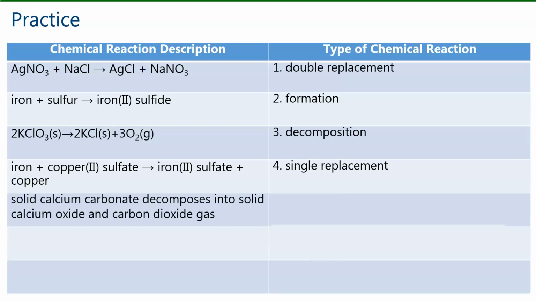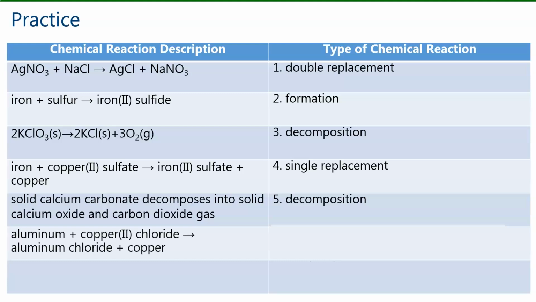Next, we have a description of a reaction. Solid calcium carbonate decomposes into solid calcium oxide and carbon dioxide gas. This is a decomposition reaction. The word decompose in this description is actually a key thing that tells us it's a decomposition reaction. Other signs are we have a compound breaking down into simpler substances.